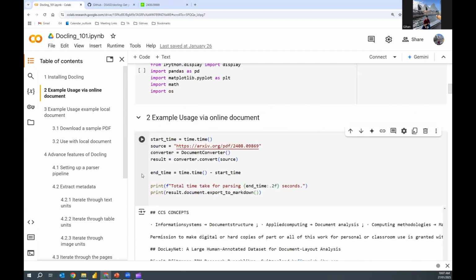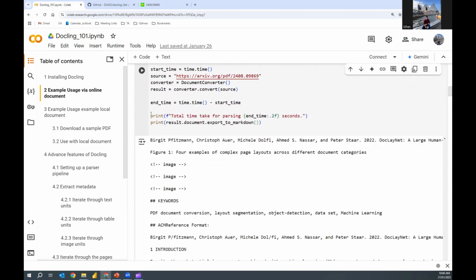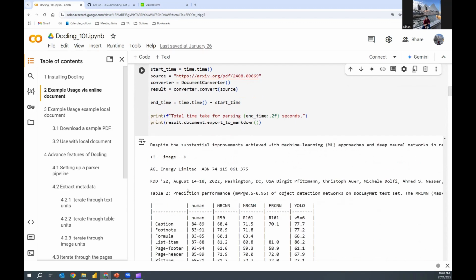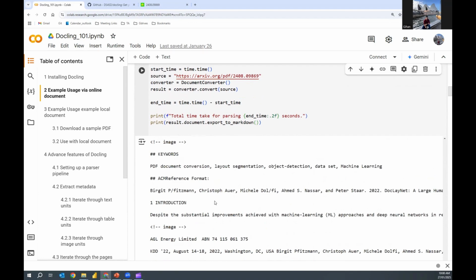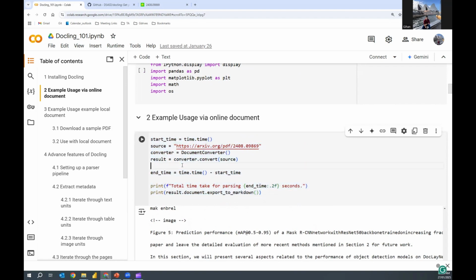So this is a simple execution of Docling on an online hosted document, which gives very cool results. It's very simple and takes about 200 seconds to extract this entire document, which is not that bad. All the tables are extracted and all the sections are separated. That's how we can use Docling: provide the source, initialize the document converter, then converter.convert, which provides the Docling document structure. Then we can extract the content from this Docling document.